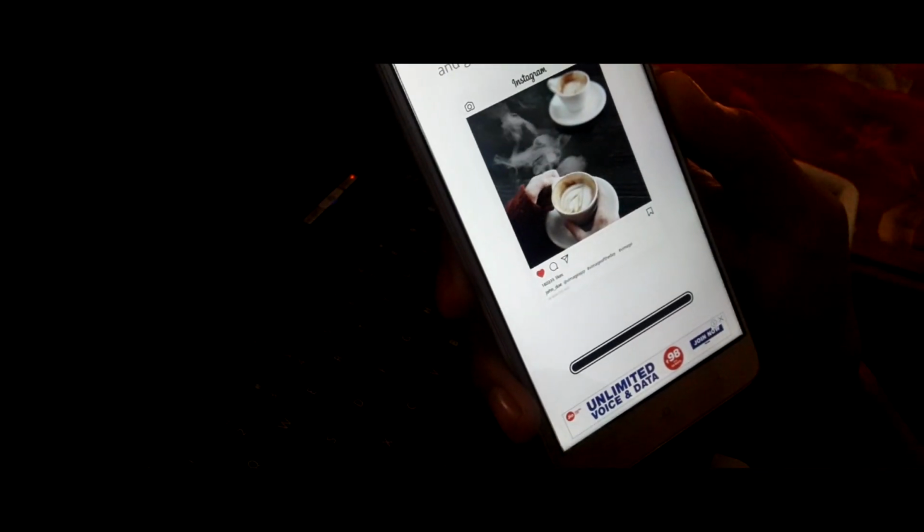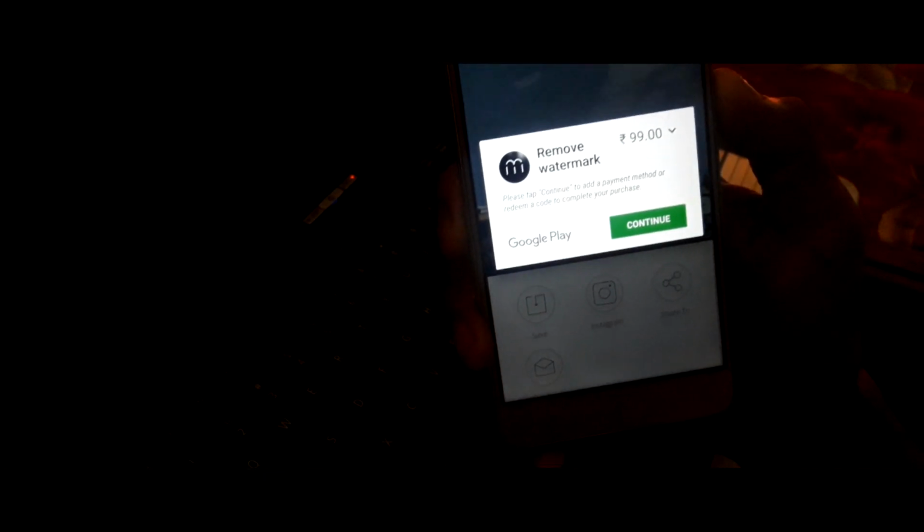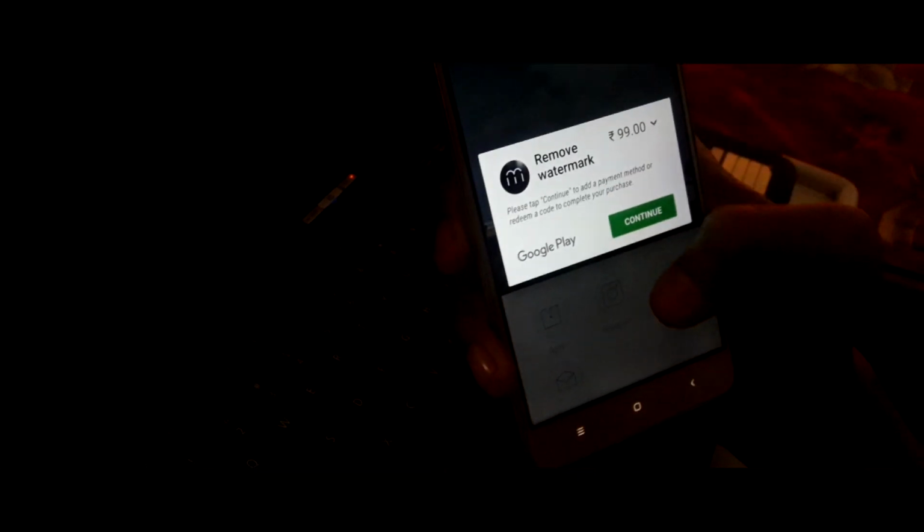You are good to go. You can share this image on any platform you want. And the basic thing that I don't feel good about is these ads. So now you have an option to remove the watermark. Once you click that, it will open a pop-up that will say pay 100 rupees or 99 rupees to remove the watermark. That you won't do, I know that. Most of you won't do.